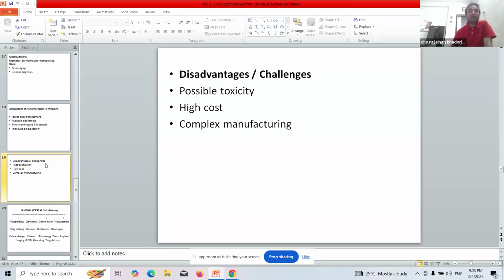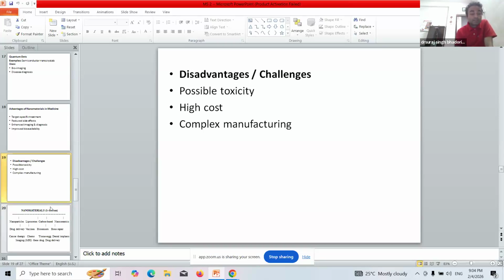In a single college, or some specific area, it is very difficult to do such high-level research at the level of nanomedicine. But for a deemed university, or some other international university, it is easy and possible to do such research work. So again, we need that part. So this is the disadvantage.